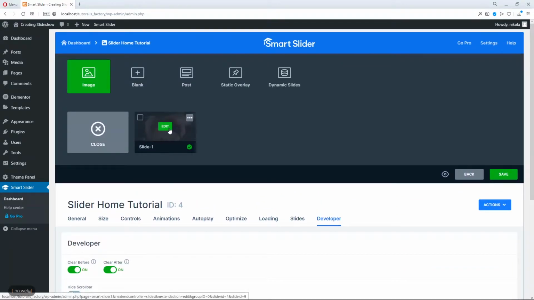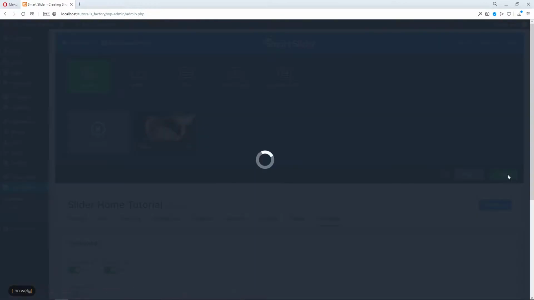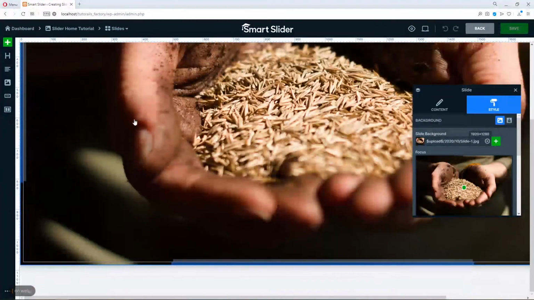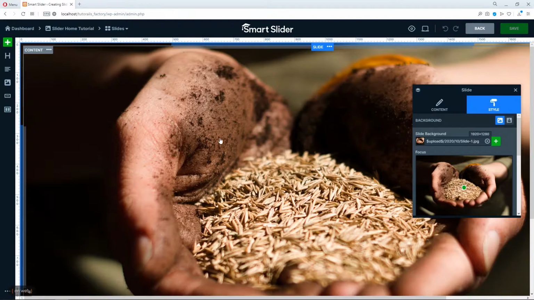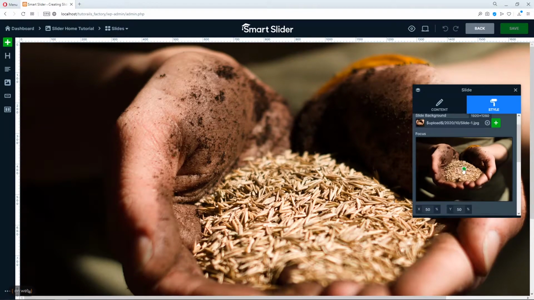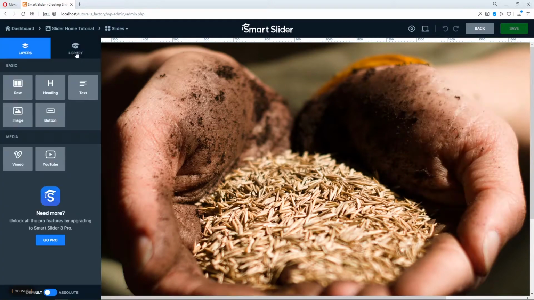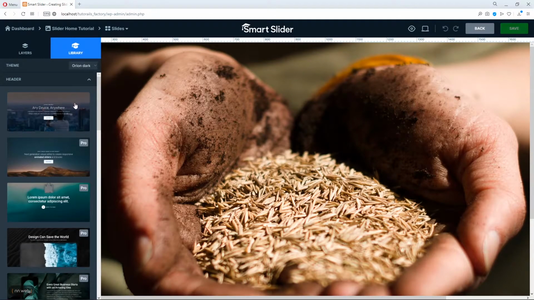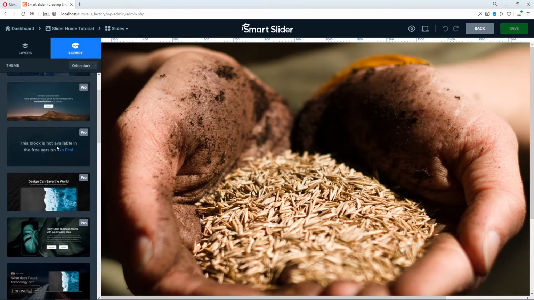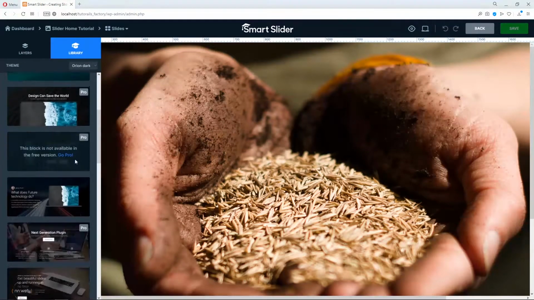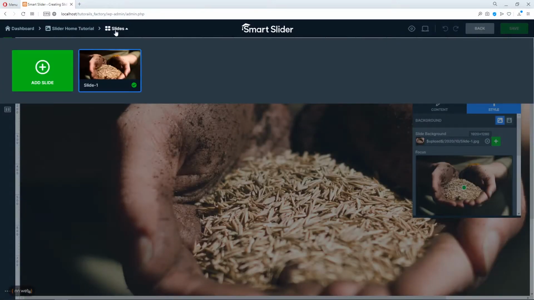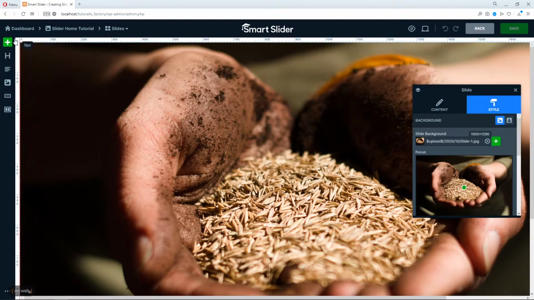Now let's click here on edit. Before that, click on save, and now click on edit. And here we have our full size image, the focus for this image, and options. You can add layers here. Also, you can use the library for header and so on. Also, here you can find the pro version, and you need to buy a pro version of this plugin. Okay, now again, these are the slides. Yeah. So let's see and add the heading.